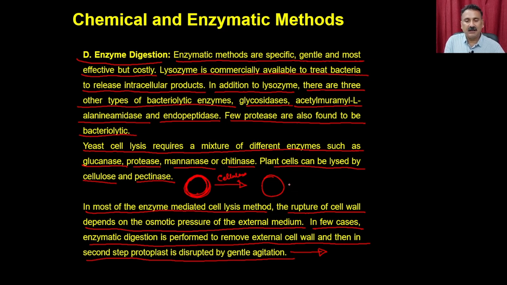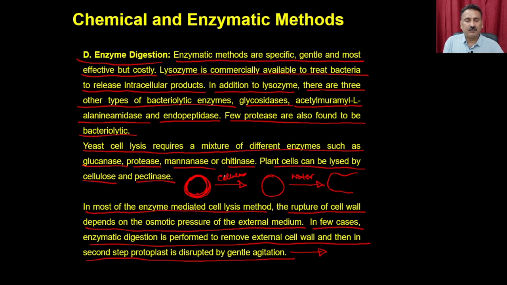Now this cell is sensitive to osmotic damage. So what you can do is you can just add the water and it is going to break open the cell. Because as I told you, right, the plants are not sensitive to osmotic damage, but that is only because there is a cell wall present, right? But if you treat it with the cellulase enzyme or pectinase enzyme, it is going to remove the cell wall, and that's how you're going to have the plant cell without cell wall. And then if you add the water, it is going to be susceptible to osmotic lysis, and that's how you will be able to release the content of the cell.